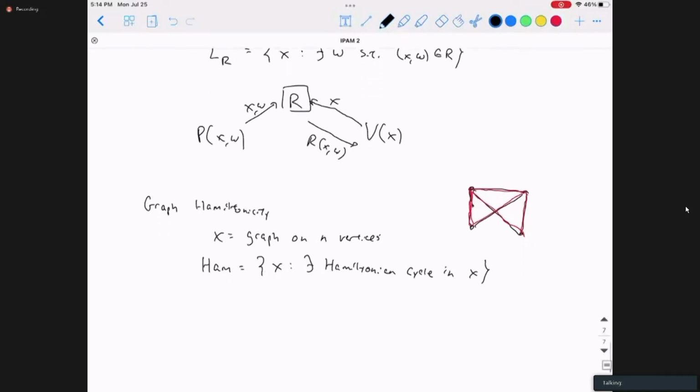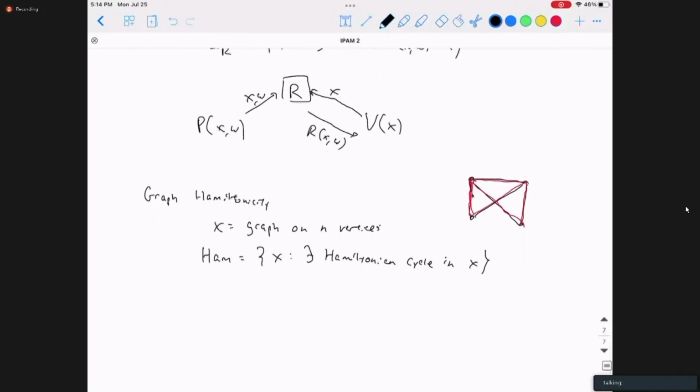Okay? So I'll just comment here, because I keep thinking about it in the back of my head. If you were going to try to prove anything about some protocol realizing this functionality, you would technically have to consider these different possibilities. For example, you'd have to consider the possibility that P would send some garbage value to R, or maybe send X prime not equal to X, but in any event, making the functionality return 0 to V. But that's not an interesting case, so I'm not going to talk about it. I'm just going to really be focusing on the case where P sends something that makes the functionality return 1 to V. Okay, questions so far?